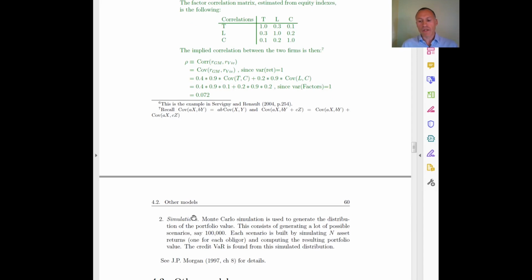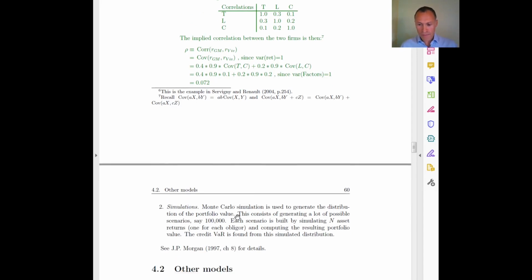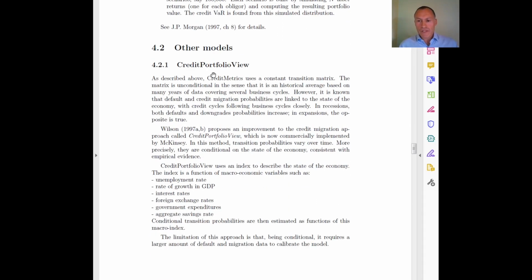We can talk more about this in class and go through the details in class if you have any questions. All right, so that's the end of it. There are some more details here in the end about other portfolio models. You can skim through this. We're not going to talk about this in class. The main point is that there are other alternatives that look somewhat different, but in the end, all these models, if done in a consistent way, give outputs that are basically consistent with each other.